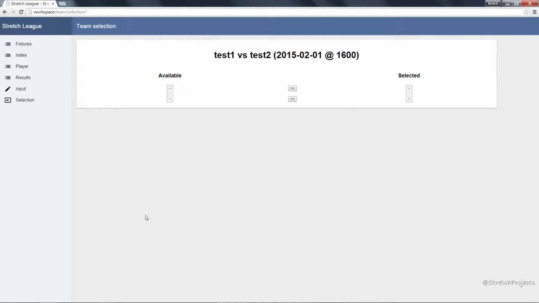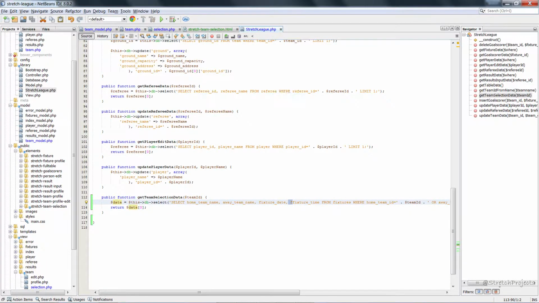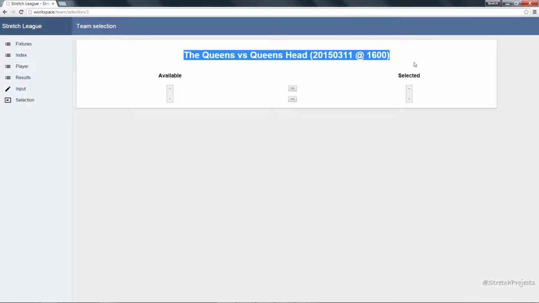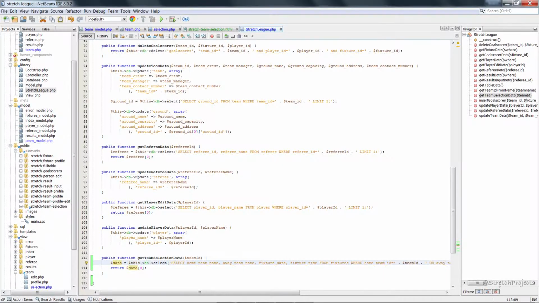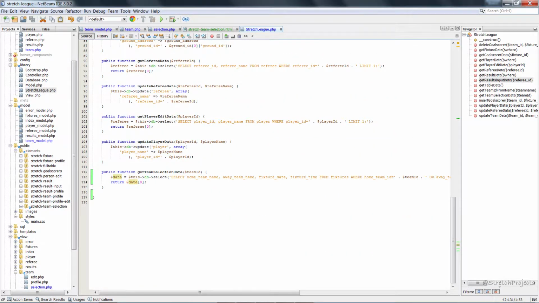So if we go back across to our page and refresh, this error is because we had fixture spelled wrong there. If we refresh again, we can see that we're getting this information out correctly. The date, however, is not in the format that we want it, so we can go ahead and change that as well. And so we can basically just copy this across from up here, which is in the format that we want it. Although that means that we need to use double quotes here and not single quotes.